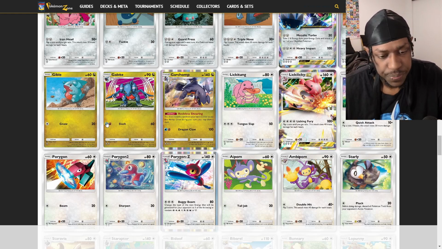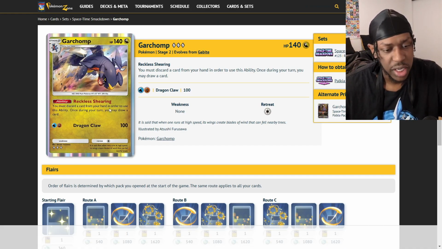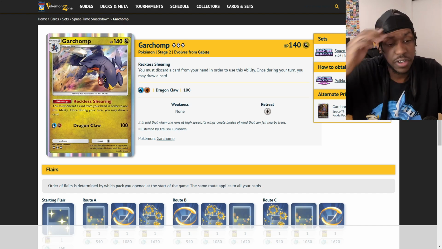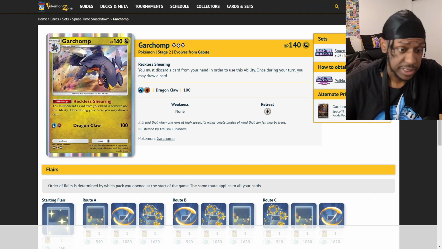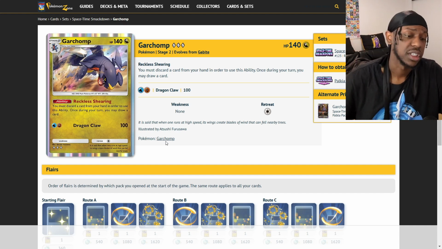That's pretty dope. Let's see what little Garchomp has, because boy got a big forehead. Reckless Shearing. You must discard a card from your hand in order to use this ability. Once during your turn, you may draw a card. It's an interesting ability.